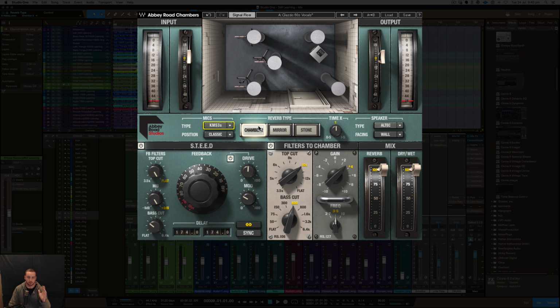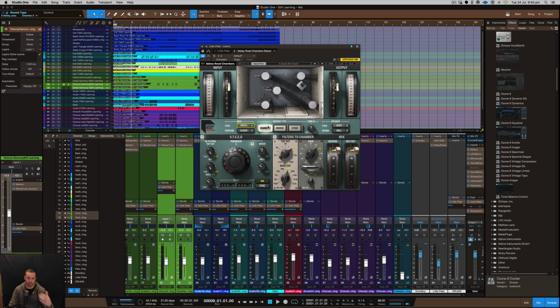So this is a really good plugin, especially for the fact that it's $29 when it first got released, which I believe was a day or two ago, whenever it was. Let's have a listen to what it sounds like. I'll play this track in context of the reverb being on the track so you can hear it. Then I'll play it with the reverb isolated so you can hear how much of an effect it really does have and how good it sounds.